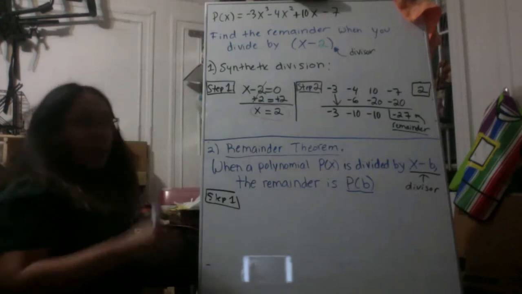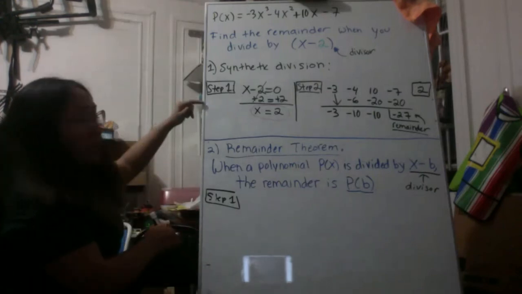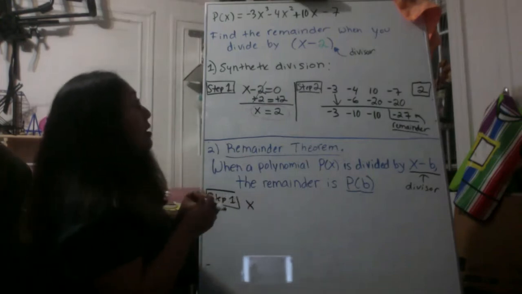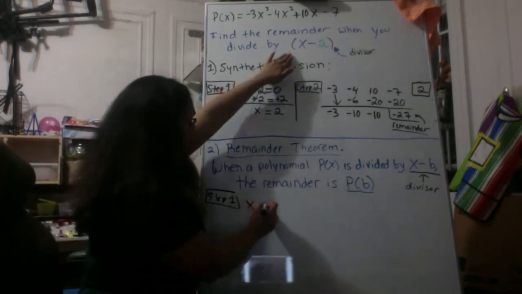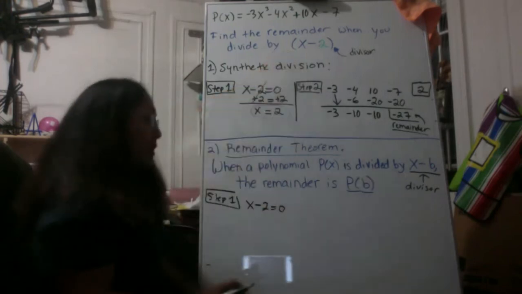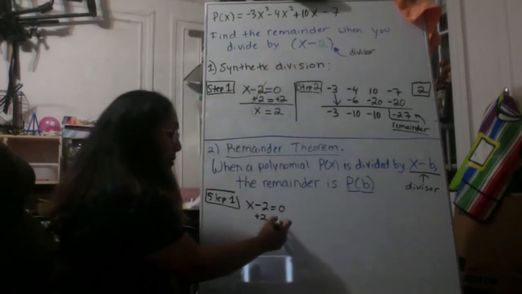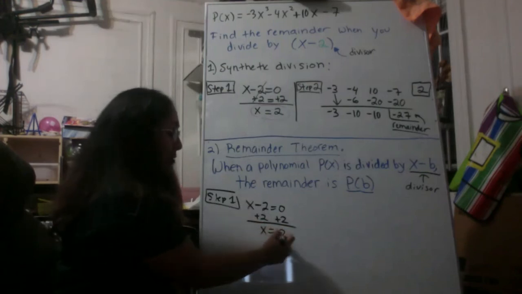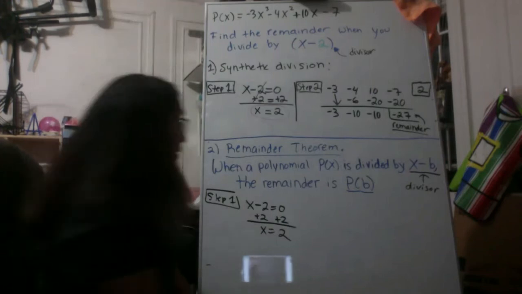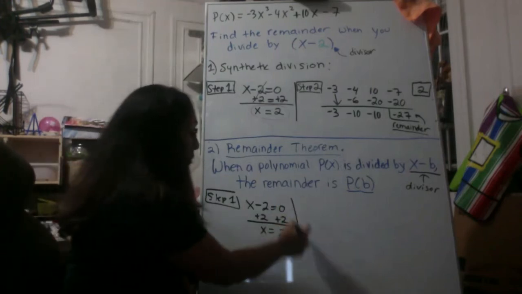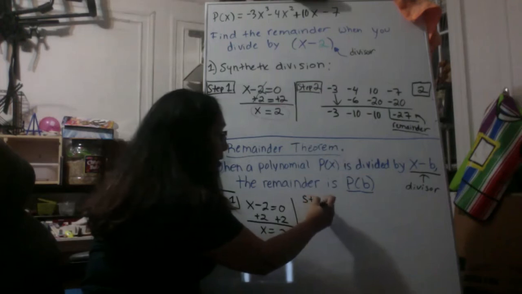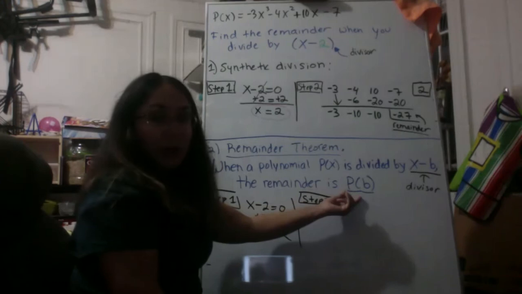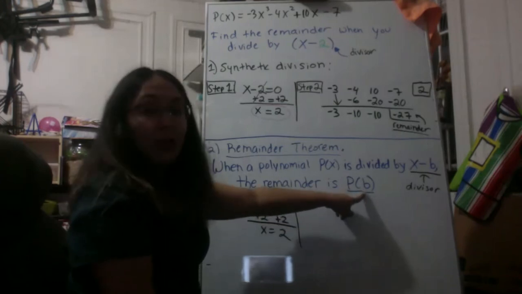So that's why step 1 for the theorem is going to be the same as synthetic division. You're going to take the divisor, which in our original problem is x minus 2, setting it equal to 0. Since we're going to use inverse operation, that's what causes the negative 2 to turn positive. Okay? So then we're going to move on to step 2. Step 2 just means we are going to take what p of x is equal to and evaluate the number we got in step 1.